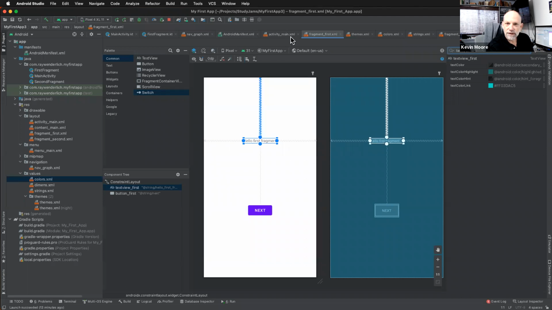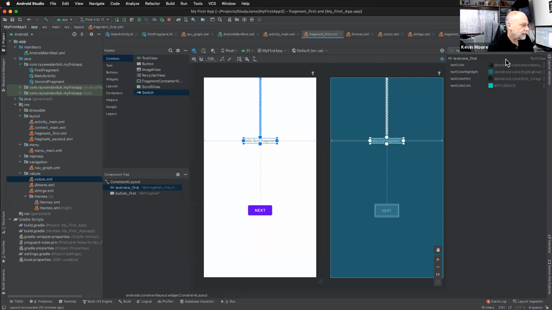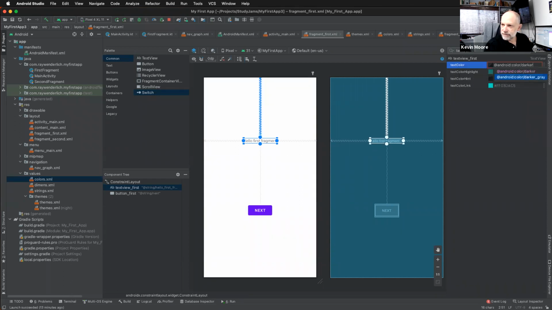So again, if we look at the code here, let's say that we want to set some of those fields. We can either edit it here or go back to our design. Let's say that we wanted this color to be an Android color, and this is from the codelabs here. We want Android color, and we're going to say darker gray. And we'll just choose that there. And you can do a lot of things with just the keyboard, which is really nice.